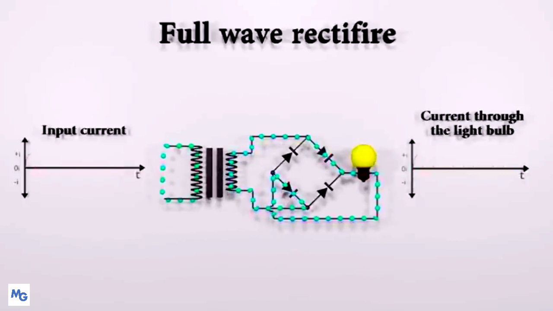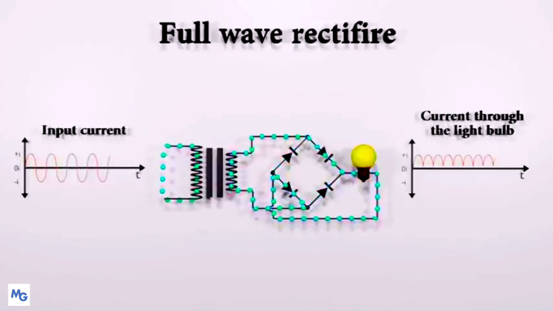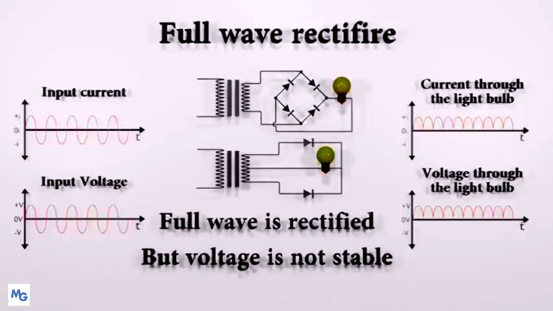When a simple transformer without a center-tapped secondary is used, 4 diodes are required, instead of the one needed for half-wave rectification. It is called a bridge rectifier. This 4-diode configuration is called a diode bridge circuit. Now we have a rectified full wave, but the problem is the voltage is not stable. The output across the diodes in the above steps is not completely DC. The output is not steady DC and is not practical to use with circuits.